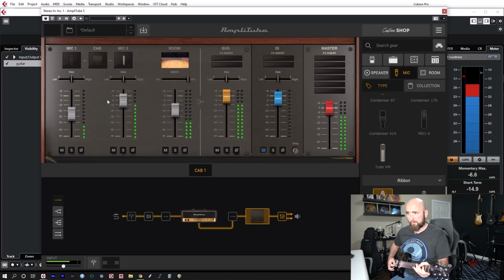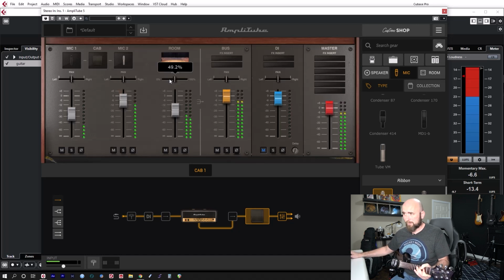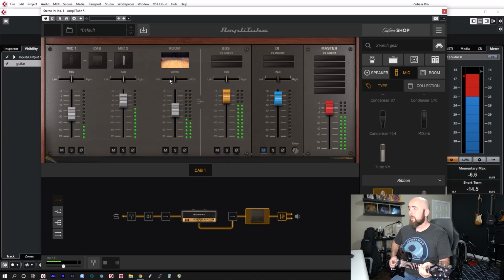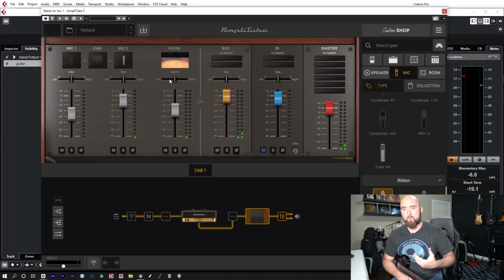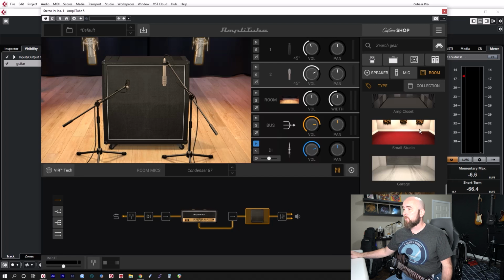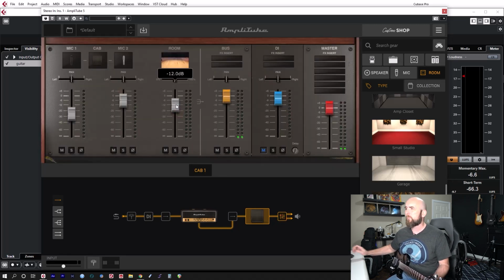Really nice stuff. Of course, we would have to be listening and recording in stereo to really hear a difference with that. But then we also have different rooms that we can use. So let's do this. Let's crank that reverb up a fair amount.